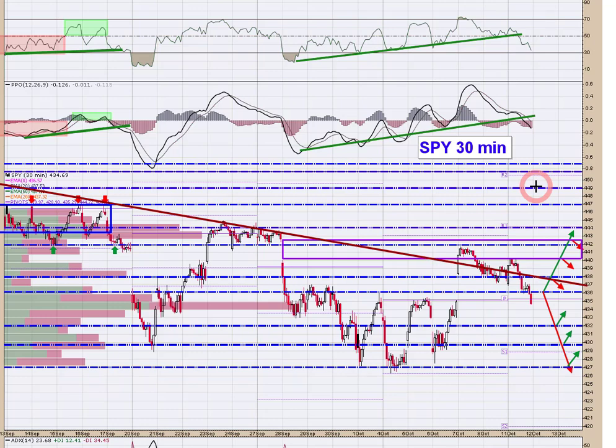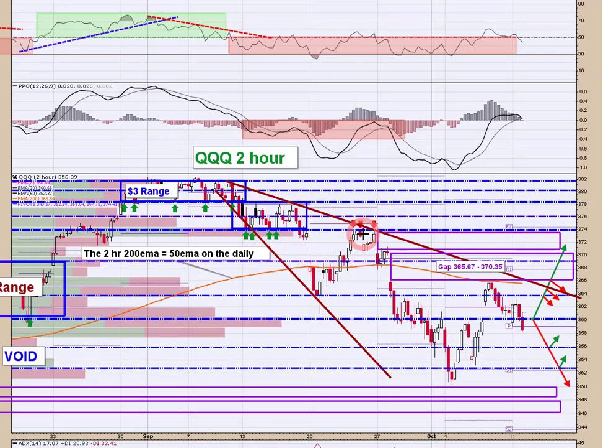But until price can get back above the 50 and start making some progress heading north, we have to be pretty skeptical of the rallies. So here's the QQQ 2 hour, and you can see in this chart, whereas on SPY we broke above the 50, and then when they faded it, we came back down through. On the Q's bounce, we didn't even get close.